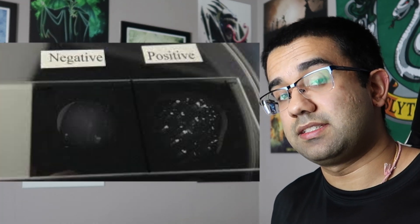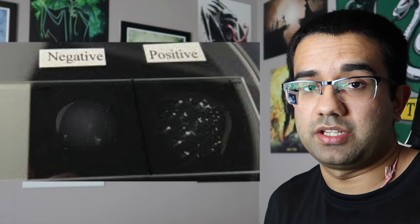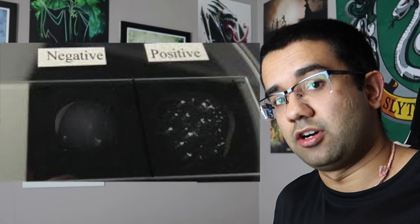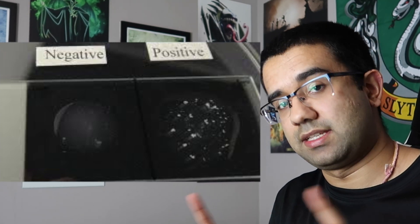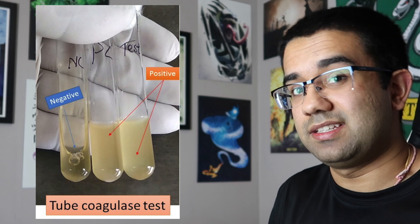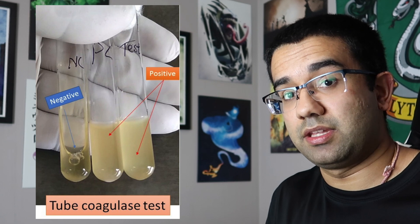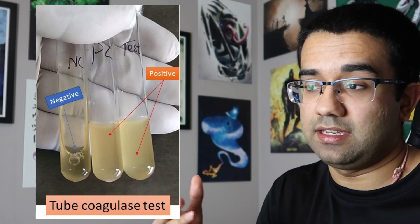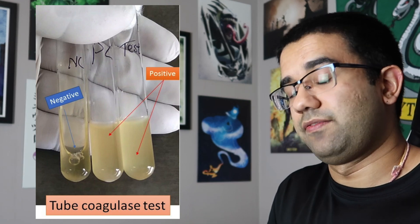There are two types of coagulase to really worry about here: bound and free. We can test for each of them using the slide test method or the tube test method. The slide test is for bound coagulase, which takes about 10 seconds — you're rubbing a swab taken from the patient's throat against a slide that goes underneath a microscope, and what you're looking for is whether clots form. If they do form, then you move on to test number two. The tube test is for free coagulase and takes about four hours, also involving a swab from the patient's throat, mixed with a coagulation reactant factor. If the resulting liquid clots together, then you are positive for Staphylococcus aureus.